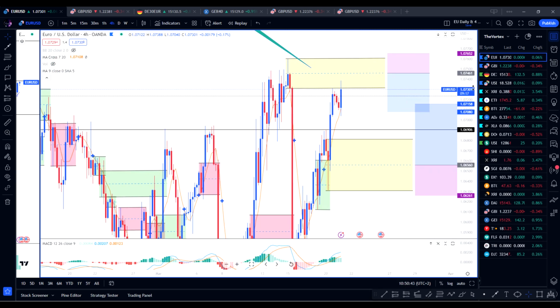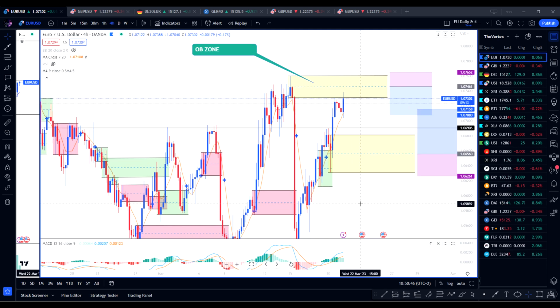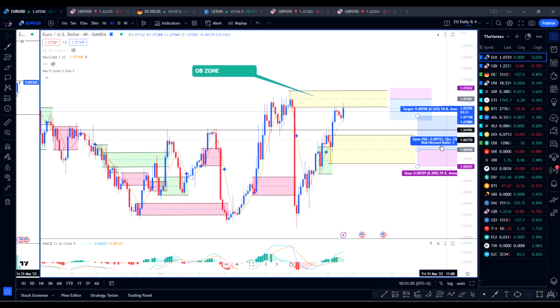All right, so how do I like to trade these order blocks? Let's just go through it quickly. I have two indicators on my screen that I like to use for a little bit of extra confluence. I have the MACD down below. Now, I do not trade solely based on what the MACD is saying. I just use it for a little bit of extra added confluence, and I use this orange moving average line for the same reason, just a little bit of extra confluence.